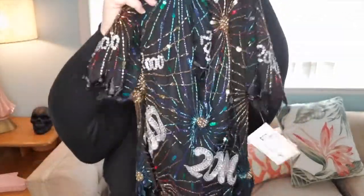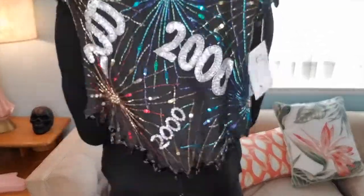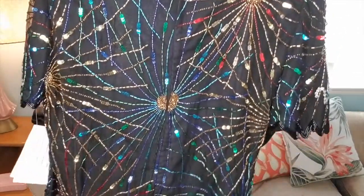It is 100% silk and has shoulder pads, but these are the removable kind. It's in excellent condition and highly collectible. It's got a zigzag pattern at the bottom that comes down to a V, and the sleeves have a zigzag pattern with beading on them as well. Here's the back — same detailing — and it does have a zipper and is fully lined. Really a quality top when it was made and still in excellent condition, and would make a great costume or New Year's outfit.